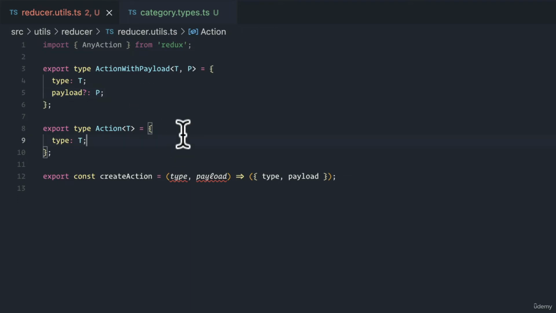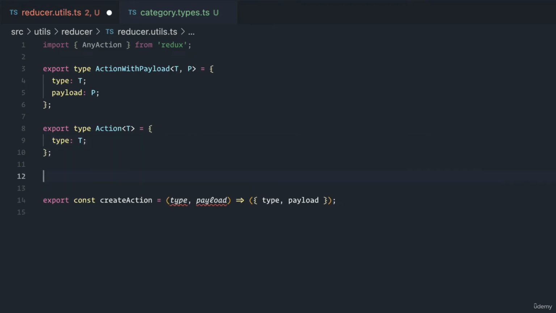And this is where you kind of have to change your thinking a little bit. The patterns that you're used to before, where it's okay to have something as undefined, do not really run inside of TypeScript. You want to be very explicit. If you have some action that has a payload and another action that doesn't have a payload, those should actually be two different types. So we'll discuss more of this, and the reason why we have to set it up this way, once we move on to our reducers. But for now, we have to actually do all of this setup.